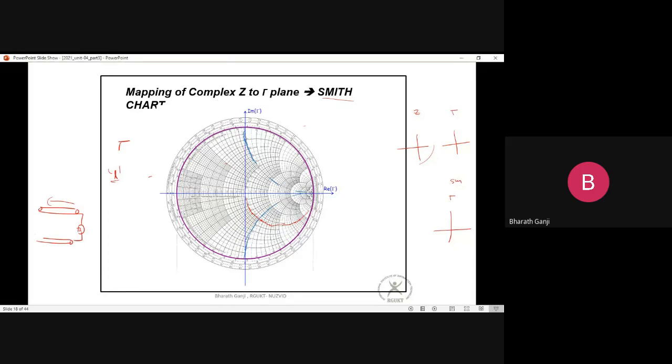But before solving them, I want to tell you that please take a printout of the Smith chart and keep it with you. Okay, because while the class is going on, it is definitely not possible for you to look into the Smith chart and zoom it on your phone. Okay, so I hope you will take a printout of the Smith chart in the coming class.